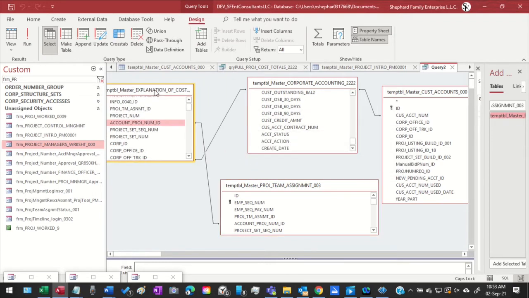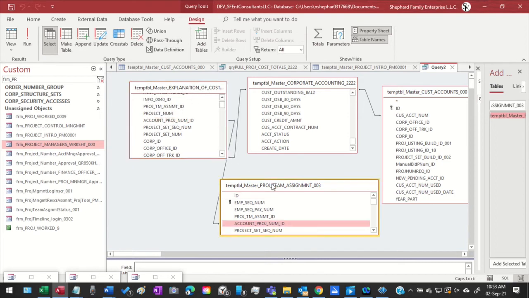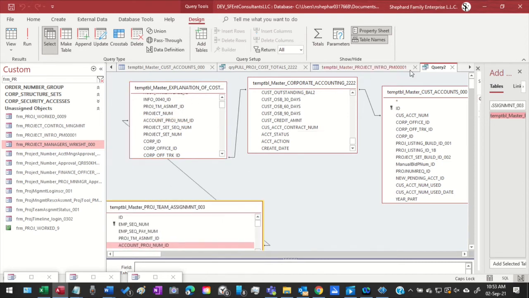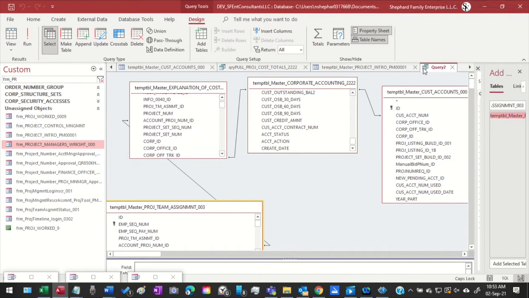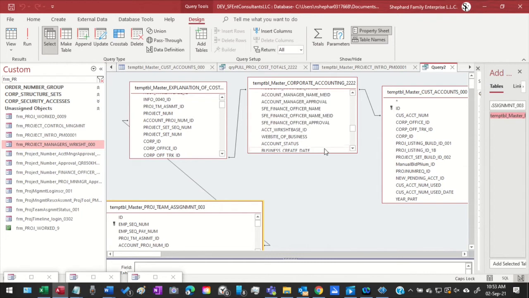Okay, let me see what's going on here. Go ahead and view. Is it someplace? I thought I took everything out. Oh, that's right, I don't have anything in there. So I'm going to need to do the set sequence number.